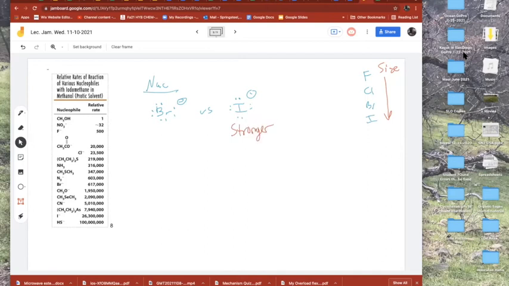Iodide is listed at 26.3 million times stronger than methanol. And bromide's just a measly 617,000 times stronger than methanol. This trend, as I mentioned earlier, could switch if the solvent we're using is not methanol. Methanol is a polar protic solvent. I think if it's polar aprotic, the solvent, which I'll define shortly, it might switch, but I won't give you those exceptions.